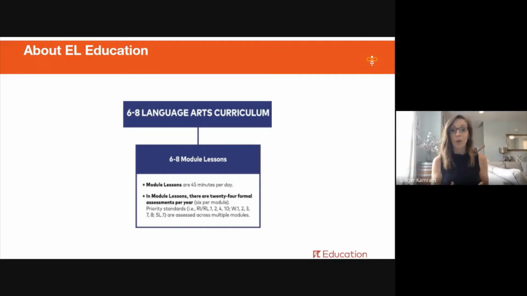There are structured protocols for reading, writing, speaking, listening, and thinking. And this is where your students are not only reading complex text, but they're also writing about them. And so the nice thing about this curriculum is that the reading and the writing are intimately connected. We know that this is going to make that learning much more fruitful for students.